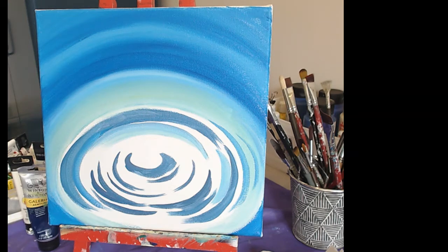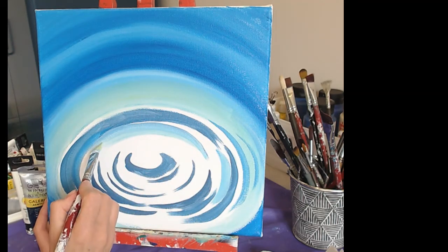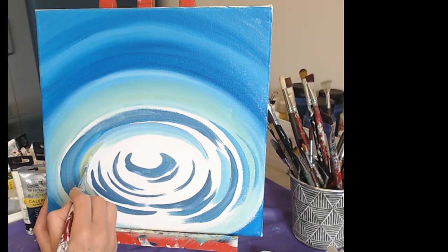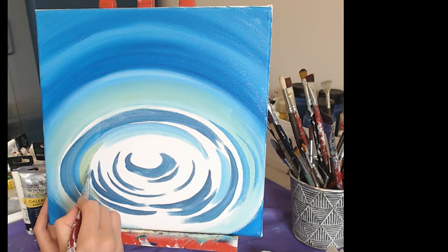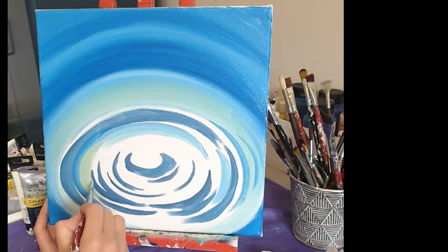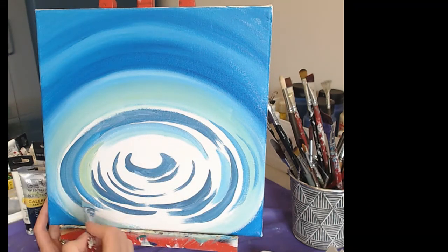So I'm grabbing a little white and yellow, because I've got so much green on my brush already, it doesn't really matter. Let's see what colour that turns out like. Yeah, I quite like that. That's a nice colour. I'm going to make sure I go in between some of these white areas, of course. So I don't want to leave those empty. I'm going to cover all this, of course.